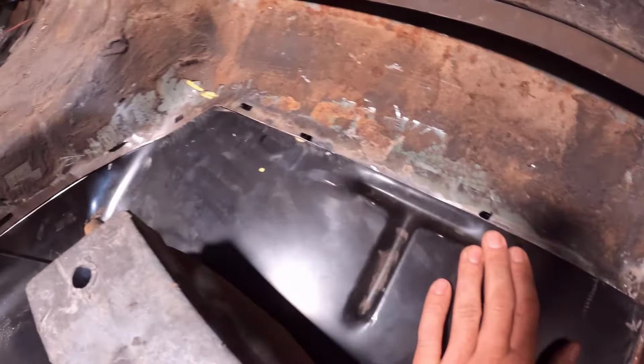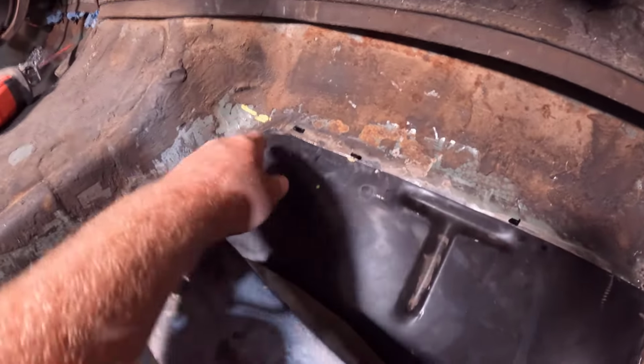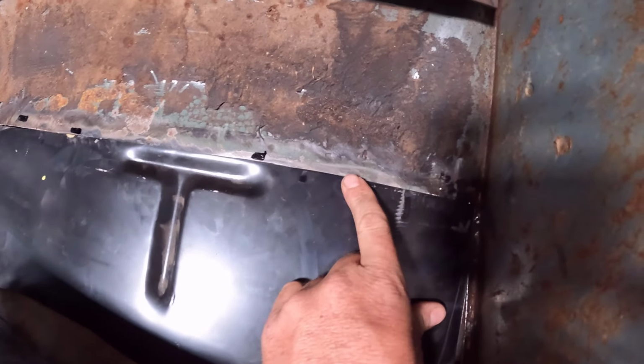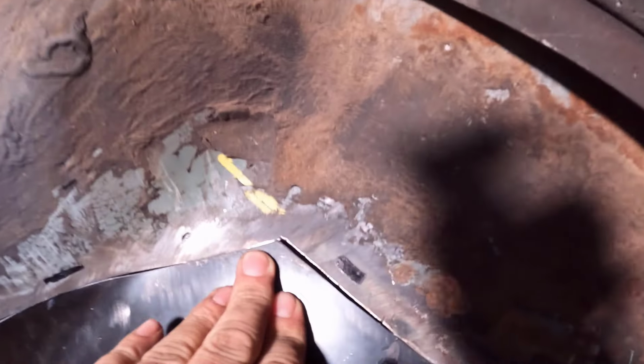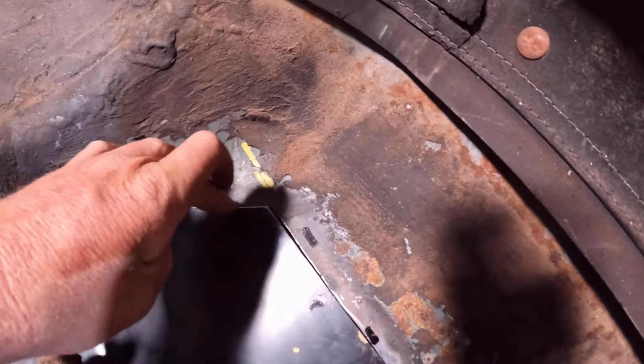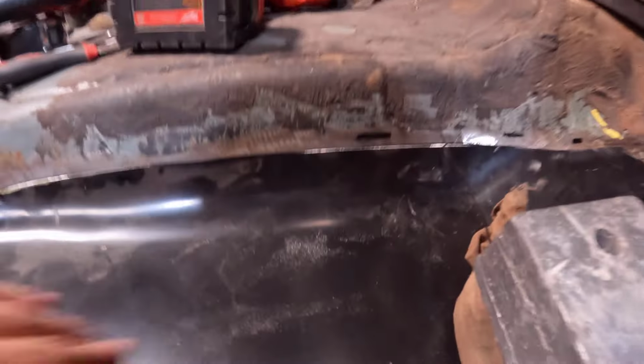And up here, we had to do a little bit of trimming, but we got it sitting flush. There's a few spots where I need to trim some more. Right here on this corner, I didn't get enough trimmed off, and it's still overlapping. And right here on this corner up here, it's still overlapping, this little section right here. We'll just trim a little bit off of that and make it sit down flush. But everything around the edges is looking really good and pretty uniform.